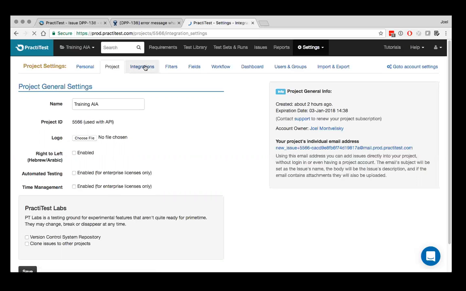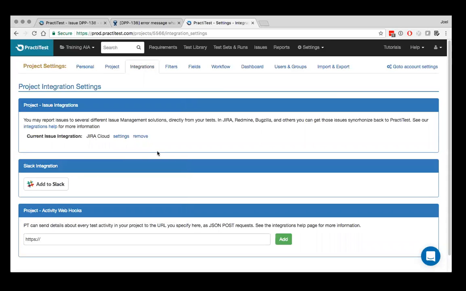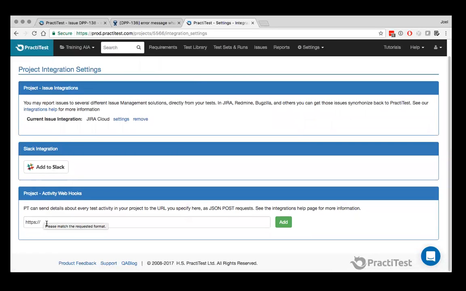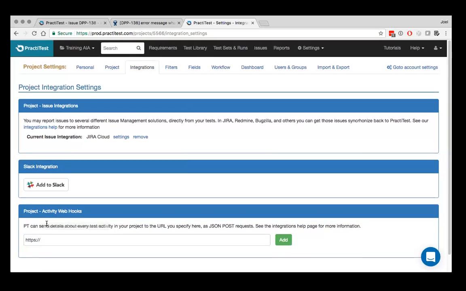If we move over to here, then most of your projects will be integrated to Jira. So this is something that will be set up by Jonathan or someone else on the team. It's actually pretty easy to set up. We also have integrations to Slack if you're using it. So you can send notifications to a Slack channel if that is relevant, or create your own webhooks. If you want to integrate PractiTest with other systems, you can do it from here.